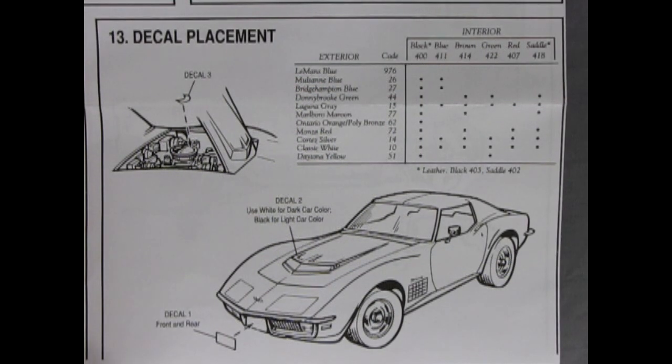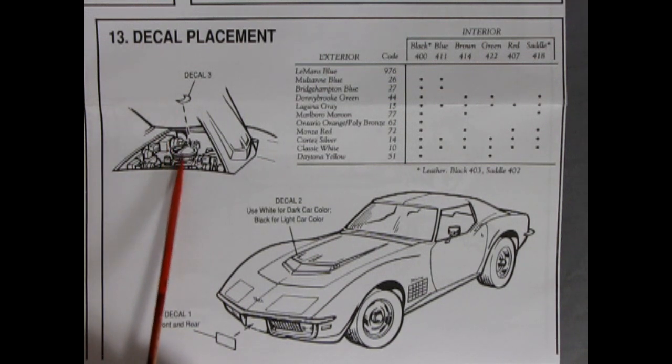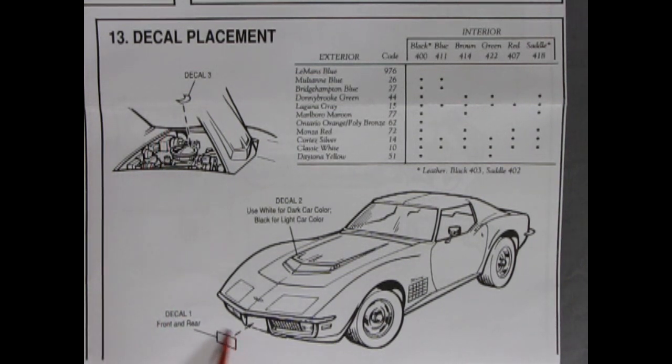Finally, we get into our decal placement, which is very straightforward. There is the LT1 stripe that goes across the front of the hood here. And then we have our decal number 3 going on the air cleaner, which would say 350 or LT1 or something like that. And then our front license plate, which will pop on here. We'll figure out what these are at the end of the video.